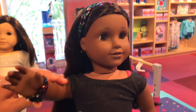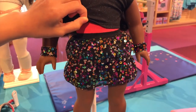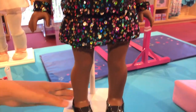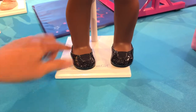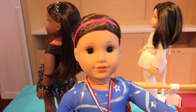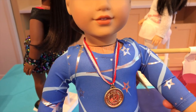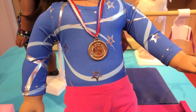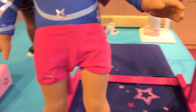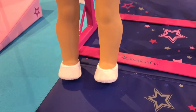Here we have number 80 in the Sparkling Star Dance Outfit — it's so shiny. I love all the glitter, especially the skirt, armbands, and headband. The shoes are glittery too with elastic. Next up we have the Star Gymnast Set. I love the medal — it's gold, my favorite color. I also love all the stars all over the cool outfit; there are even rhinestones on it. She's also wearing a pair of shorts, and there's a cool silver star. She also has some white flats on.